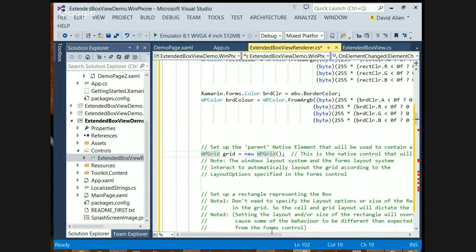So we don't have to worry about that. The grid will try and fill up the entire parent view, and then implement the layout options that we actually put on it. Now, the default in Forms is fill, so it will try and fill everything. But you can put start, you can put center, you can tell it to put it at the end.